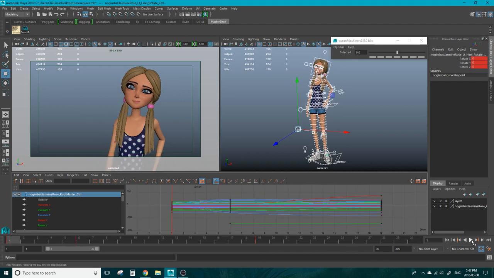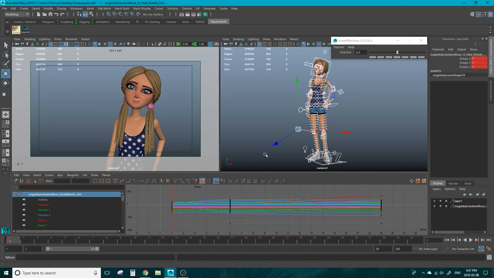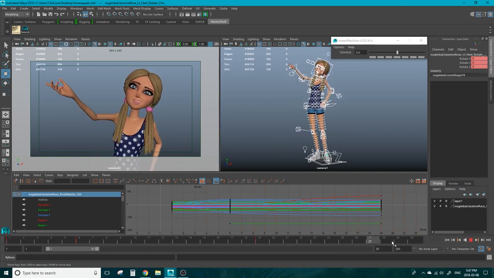So if we click play, it doesn't look very good. It's just 3 poses, evenly timed, going in and out of each other. So what TWEEN Machine will help you with is easing into the next pose, overshooting into the next pose, and maybe holding a pose for a little bit longer before transitioning.